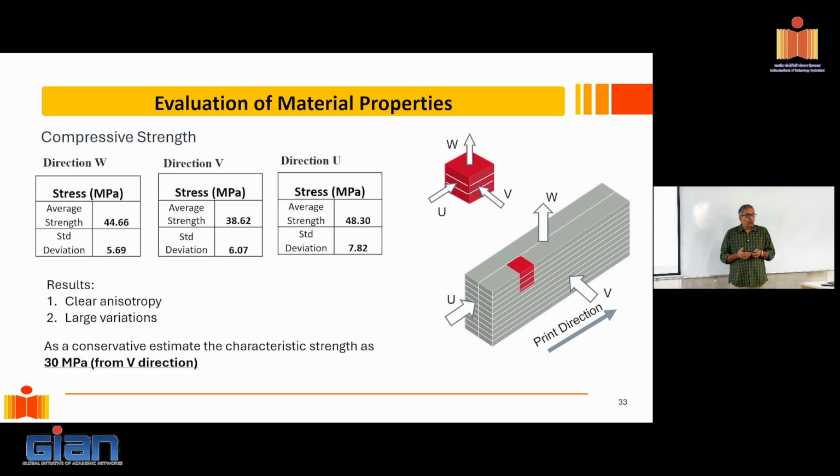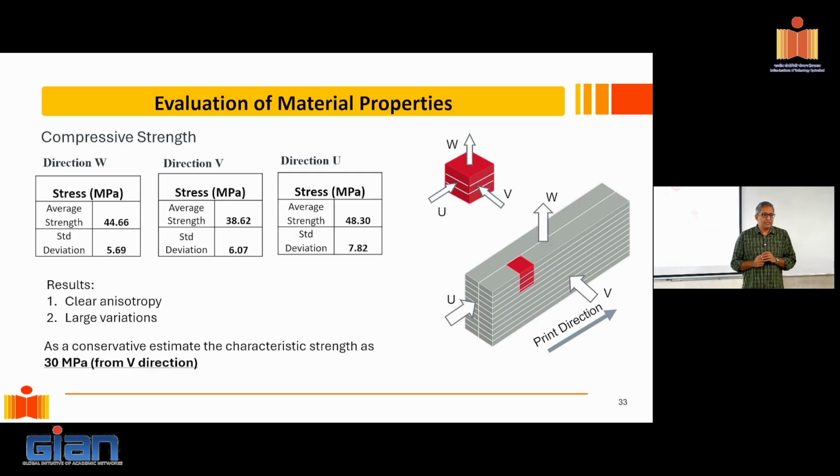of concrete, what would we do? We'd say, well, as an engineer, let me be conservative. Let me take the strength in the weakest direction, which is 38. And this is the average strength, obtained by testing 13 cubes, so I have enough data there. I can actually estimate what is called the characteristic strength.